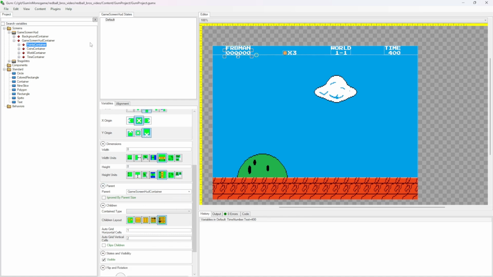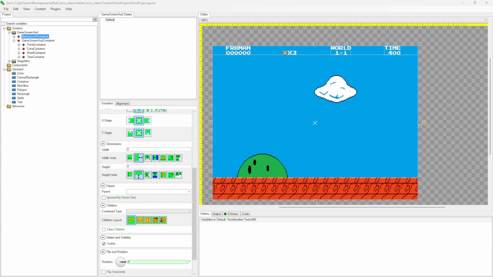And then down below, for 3 of the 4, we have the children layout set to auto grid vertical this time, and we have 1 horizontal and 2 vertical. The difference would be for the coin, where instead of grid, I'm using left to right stacking. There's a spacing between them of 4 pixels. This makes it so that each one of these 4 containers has the elements inside of it and will auto size itself correctly based off that. But then there's these 4 individual elements that get split evenly across the screen based off that parent.